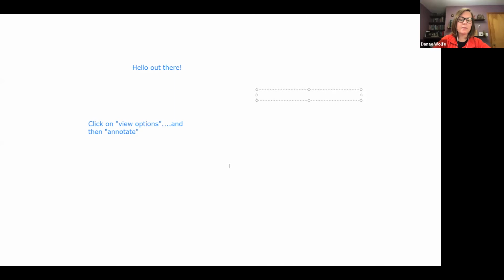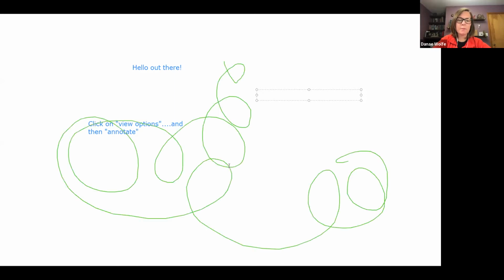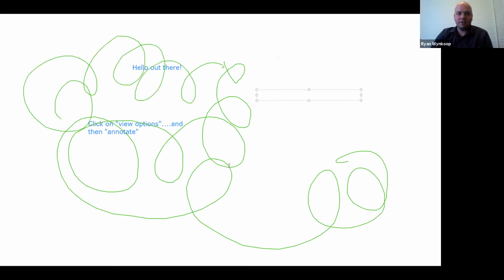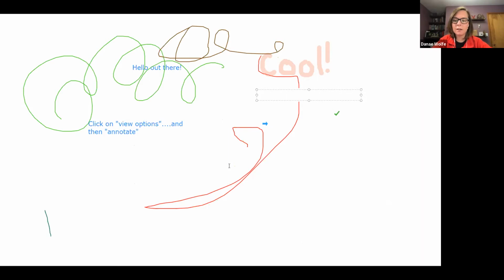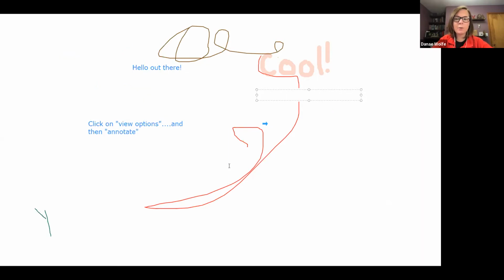I thought, in the past, I've had situations where multiple people could do that at the same time. If you click, like Michelle said, view options and annotate, it's a hidden feature. Where is view options? Up at the top. It says you are viewing so and so's screen, and it'll say Annotate. There you go. So if you click annotate, then you have the option of typing stuff in. Thank you for finding that. So you should be able to go up to view options, and then you have the option of annotating.